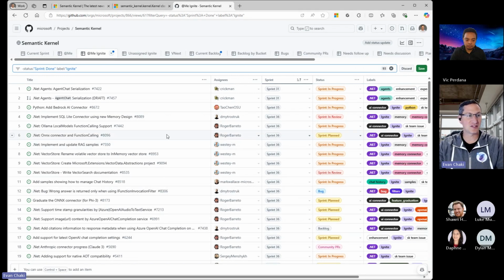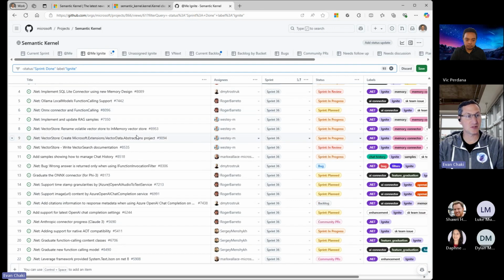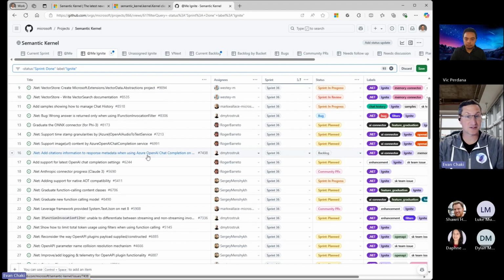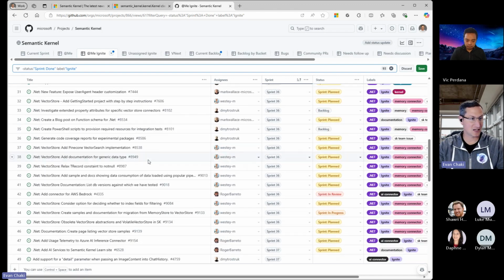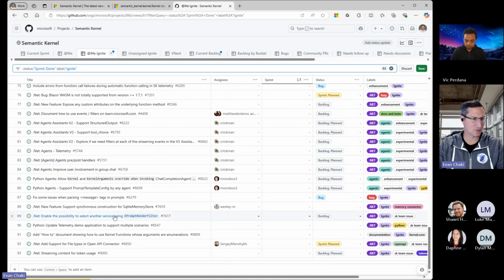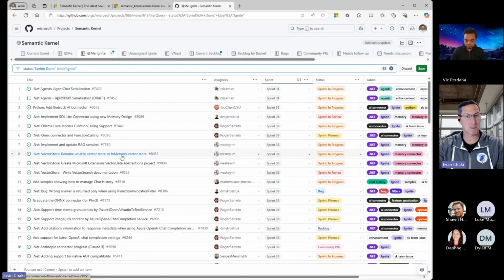So you can go and take a look and see exactly what's coming, who's working on it. If you want to add comments or pick up items too, that's awesome. But yeah, you can take a look at whatever we're up to now. We have 93 open items, and this gets updated in real time. So as soon as someone marks it as done, it's off this list. So take a look at those things.